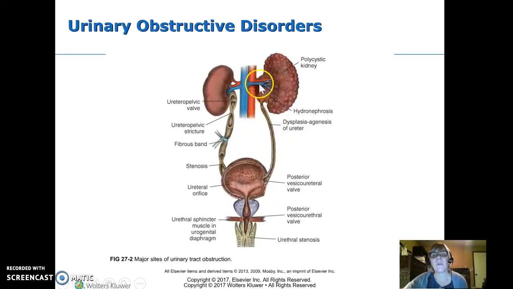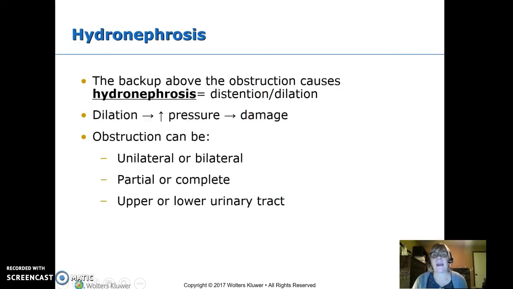What happens if the kidneys are making urine but they can't get it down? It's going to back up into the renal pelvis, and this is hydronephrosis then. And actually this can be even as far down as by the urethra or bladder, and can cause this backflow up. And our problem with that is hydronephrosis. So this is a backup above wherever the obstruction is. It dilates and fills up with urine.